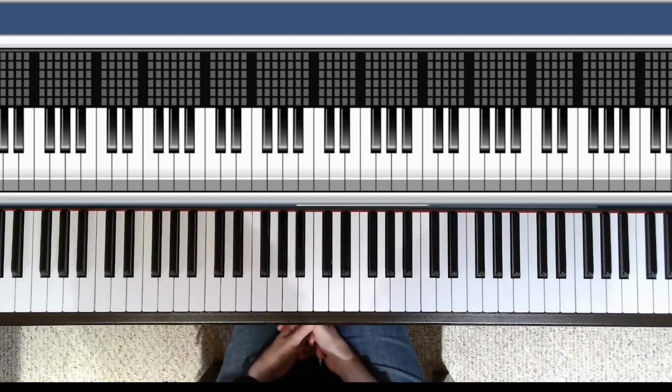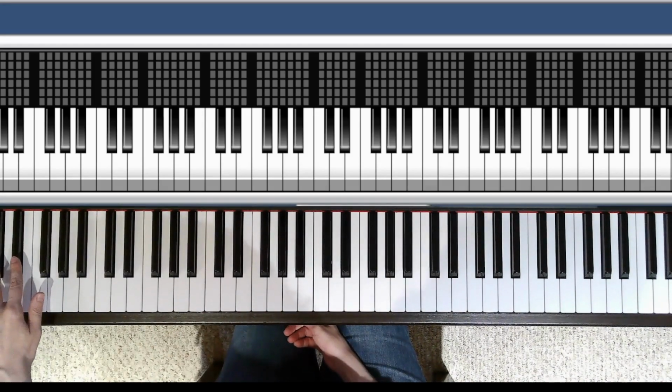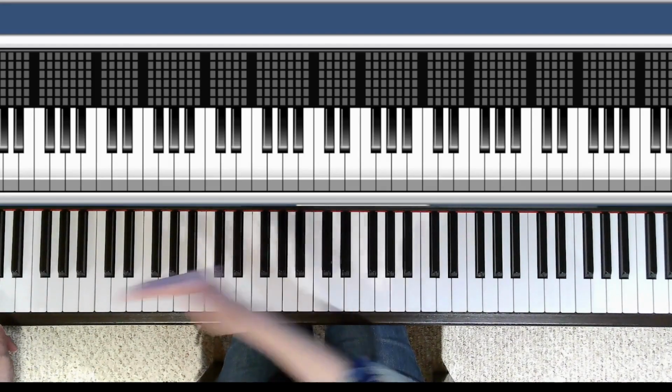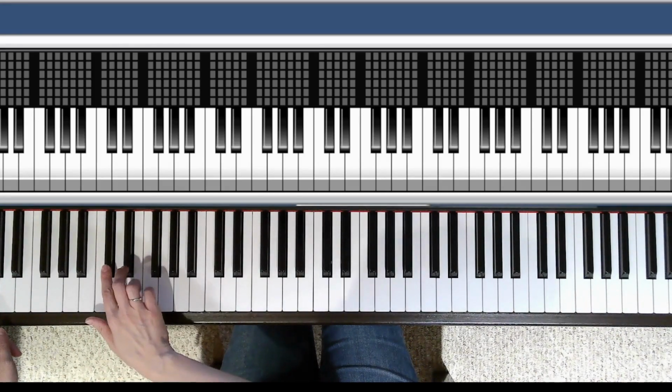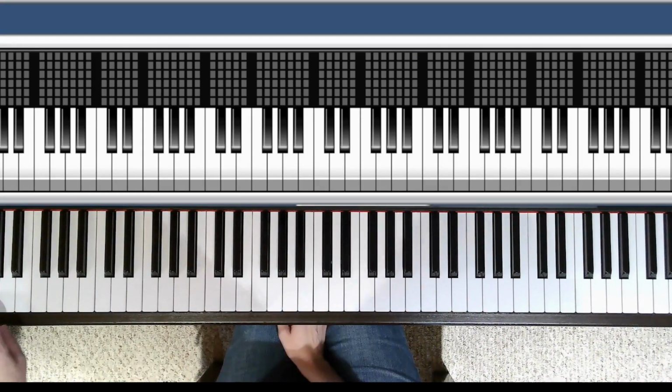So what we're going to do is a little practice here. I want you to find the lowest C on the keyboard. You're going to find that group of 2 black keys that's all the way down, and on my camera it's slightly off camera. And again, we're going to go just to the left of it, just lower. Okay, so I'll show you on this one just so that you can actually see. There's C. So I'm going to play C, C, D, E.